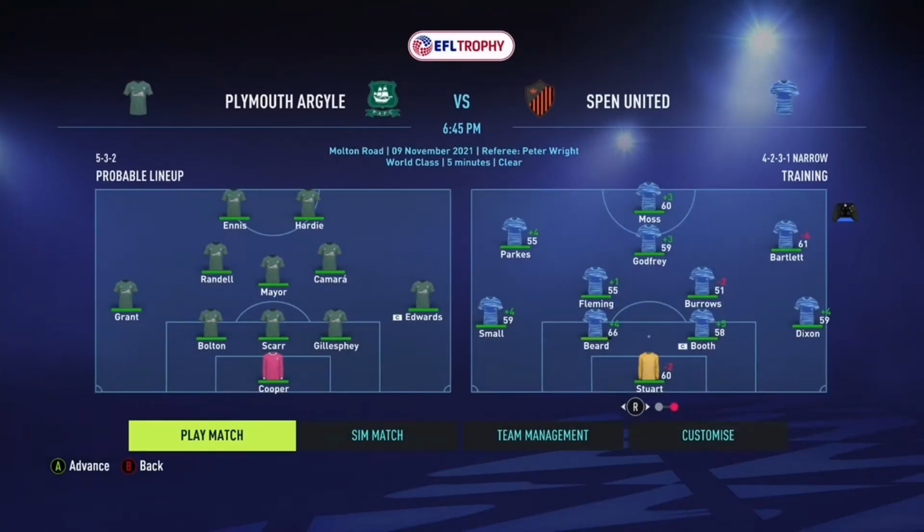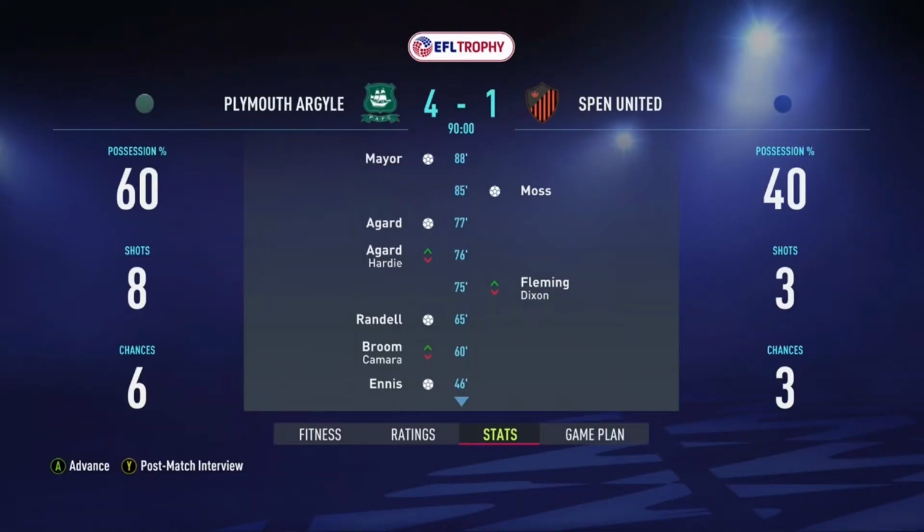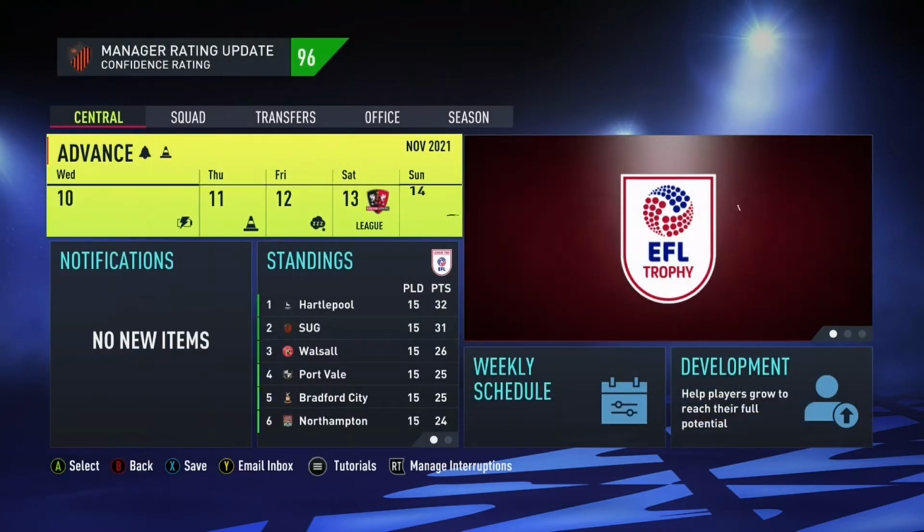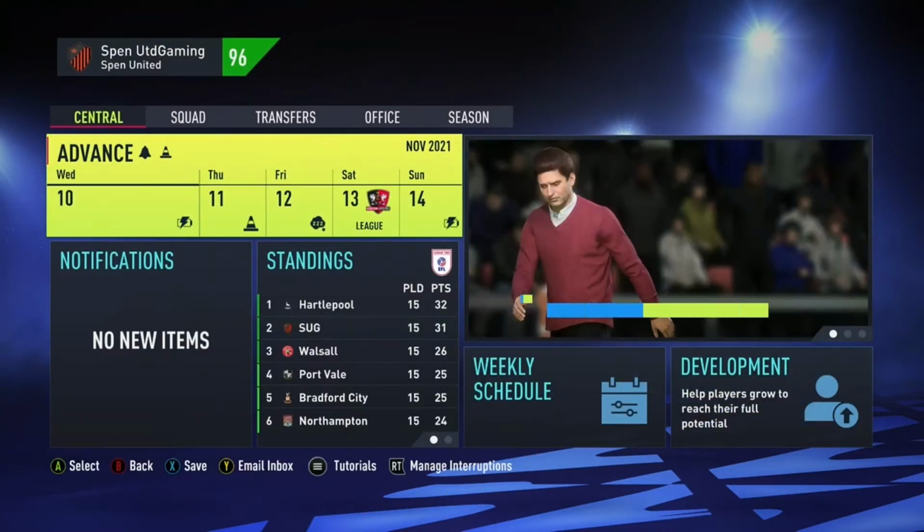We'll make sure to quick sim this time. It's a 4-1 defeat, so a heavy defeat really. We did get quite a beating in that one. Moss managed to at least get a consolation, but it's not enough. So 4-1, but again, we're not worried about that competition. It'd be nice to actually get knocked out really, but Carlisle already had lost 2 games, so I think we're already guaranteed to be going into the next round.